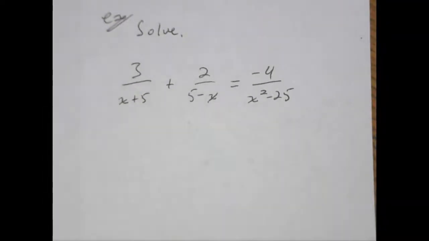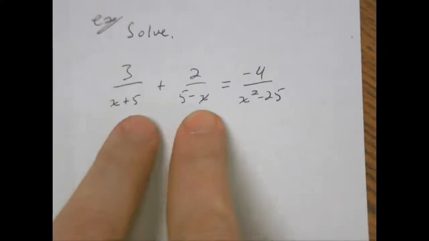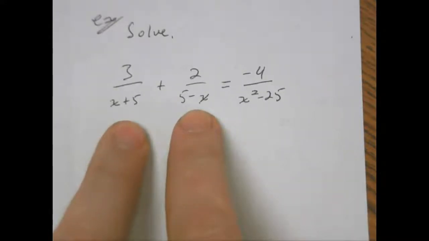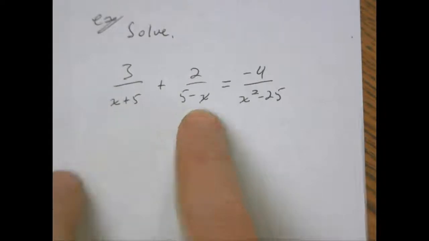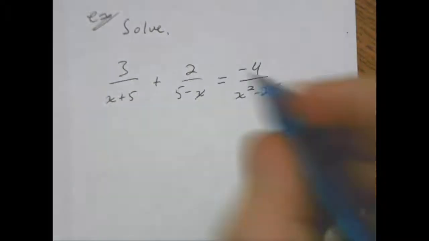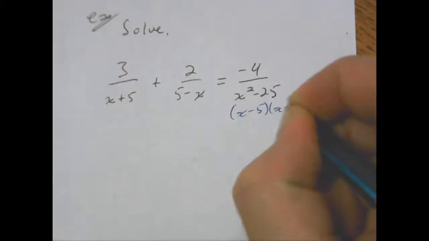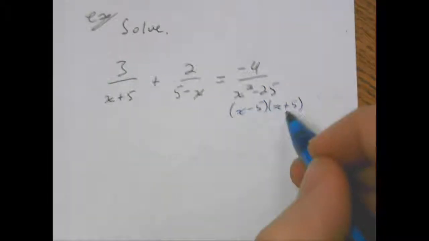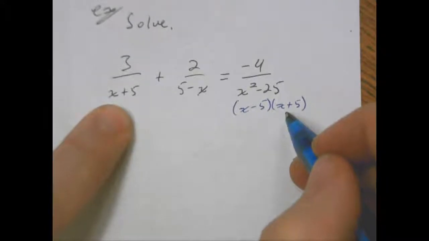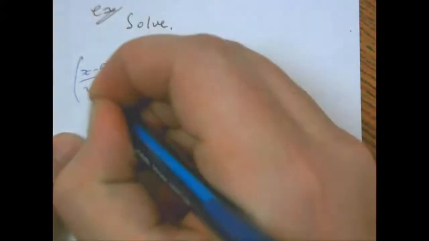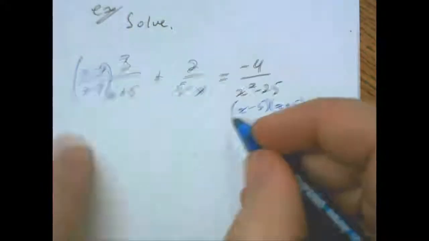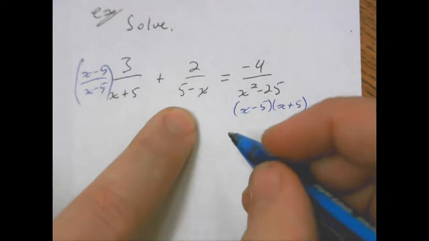All right, here we have multiple fractions. And notice, all of the denominators are different. These kind of look similar, but they're not exactly the same, so I can't just combine them. But just like when we were adding and subtracting fractions, if I change this denominator, that would be x minus 5 and x plus 5. So I have x plus 5 here. So if I get these all to be the same denominator, I can multiply this one by x minus 5 over x minus 5. And this is 5 minus x.